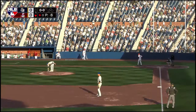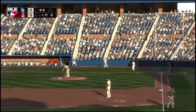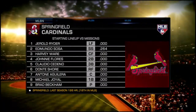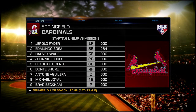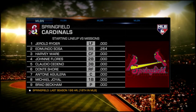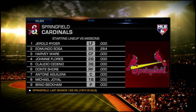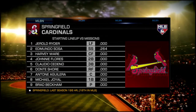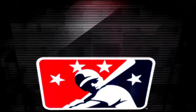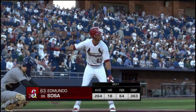Now to take a look at how the home team lines up in this one. Mark, what do you have on this group in front of the home crowd tonight? Matty, you focus on this lineup, the middle of the order jumps out at you because of the big power. But my focus today is on the table setters, the guys that set the tone. They have to be willing to work the count and find ways to get on base and create a little bit of havoc on the defense.